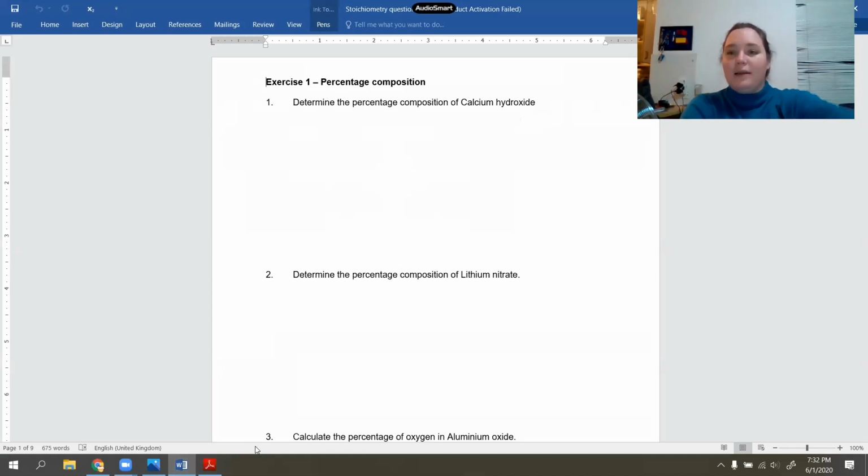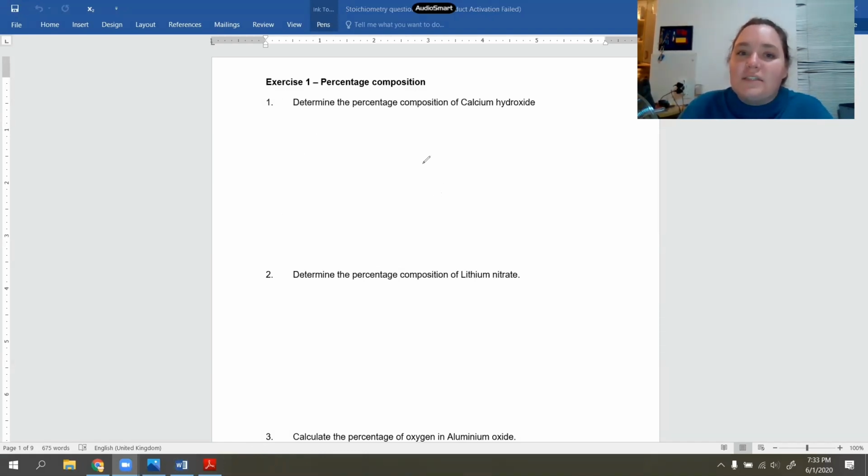Okay, so now that I've discussed all the different 4 ways that we can work out the number of moles, I'm actually going to take a step back. We'll come to those just now. I want to remind you of a couple of things that pop up every now and again, in every section. The most recent one that I saw, percentage composition and empirical formula on a matric paper, was organic chemistry. Everyone freaked out because they hadn't done them since grade 10. So I'm just going to quickly remind you how to do percentage composition. This one's mine, this one's yours, this one's if we need more practice.